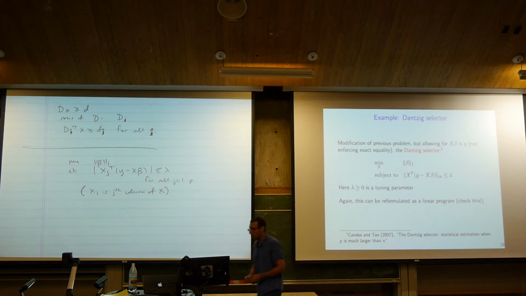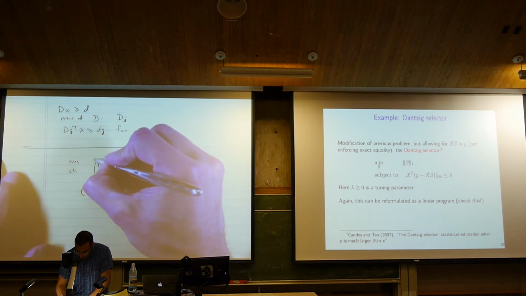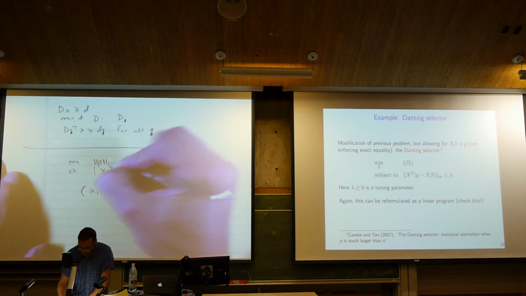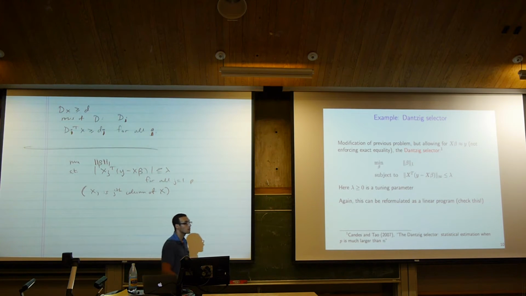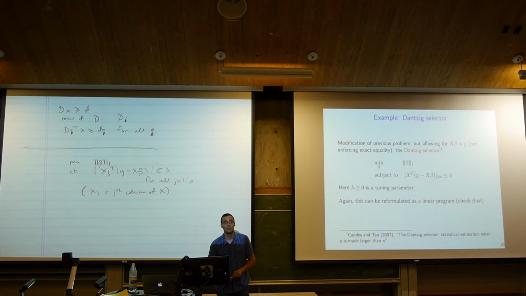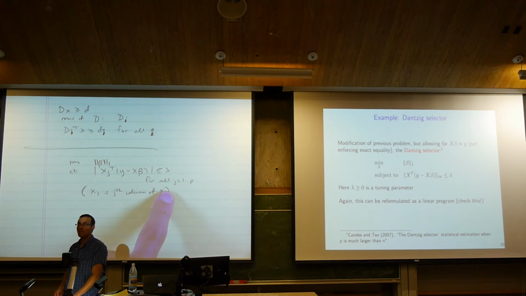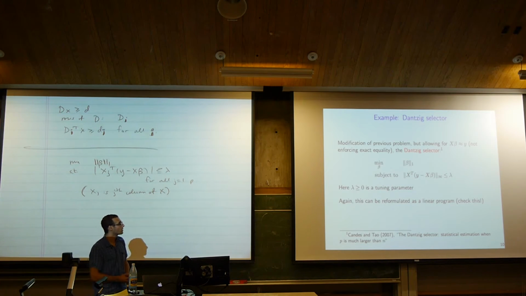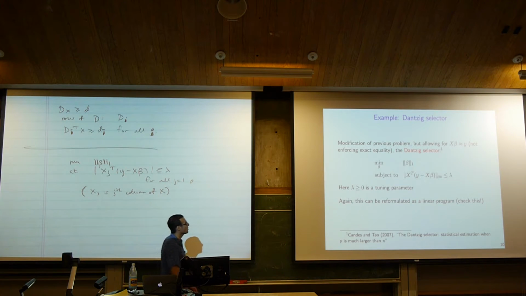We can make the same transformation for beta by introducing a variable z to get that part to work. How do we transform this into constraints that are okay by linear program standards? Yeah, that's right. Just make it two inequalities. This has to be less than or equal to lambda, and bigger than or equal to minus lambda. Those are two linear inequalities, and each of them is just a linear function of our optimization variable beta. So that's how we reformulate it as a linear program.